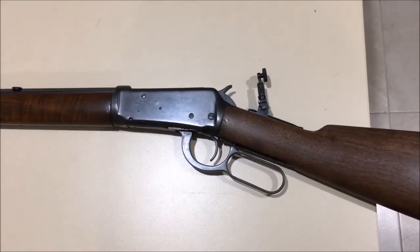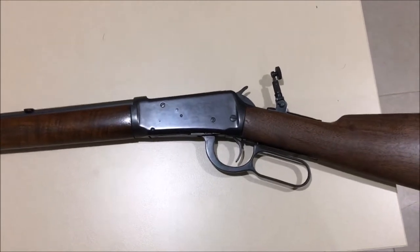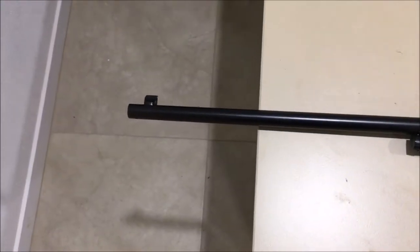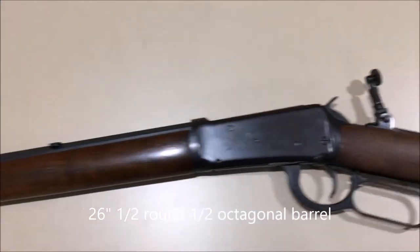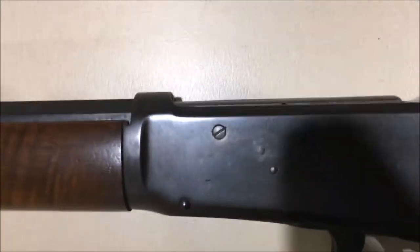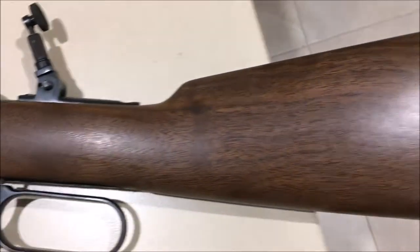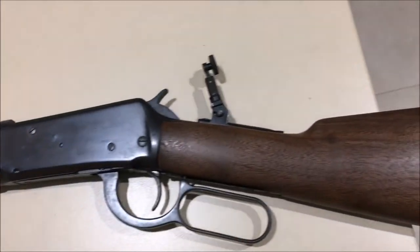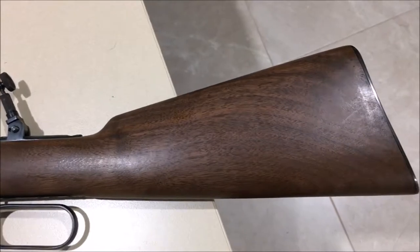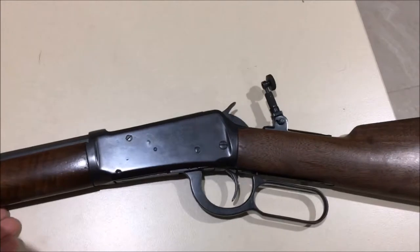This is a short video about a problem I'm having with my Winchester Model 1894 full-length rifle. The serial number puts it as made in 1911. I've actually refinished it — it was just a rusty old heap when I got it. I put on a new magazine, forend, and buttstock from Precision Gunworks, and also a repro steel butt plate. It came out pretty good and I'm happy with how it looks. However, there is a problem with it.